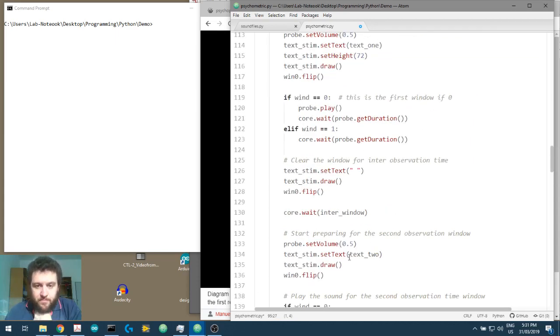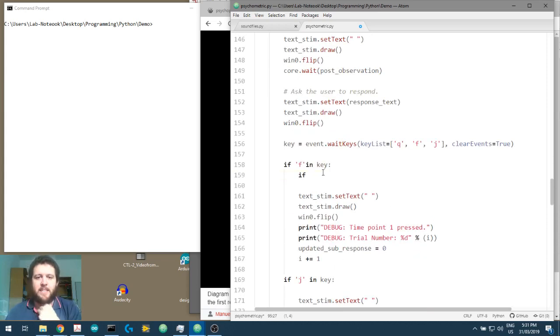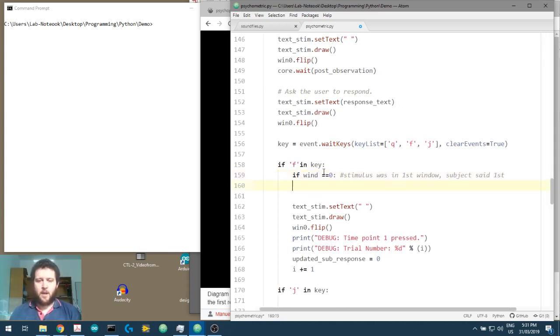So if they said it was in the first window by pressing F, and if the stimulus was presented in the first window, so if wind equals 0, we'll put a little comment here: stimulus was in the first window and the subject said first. Okay, we will print the following debug statement.